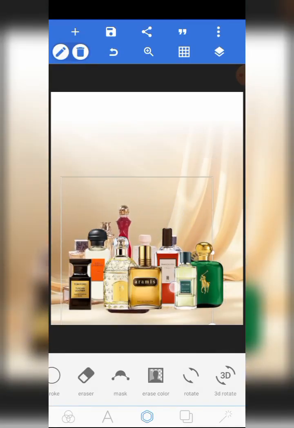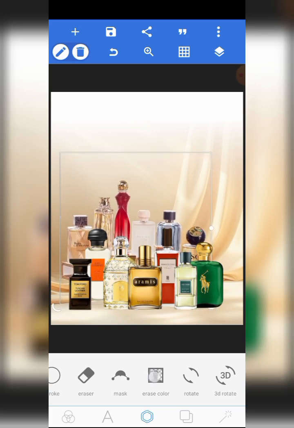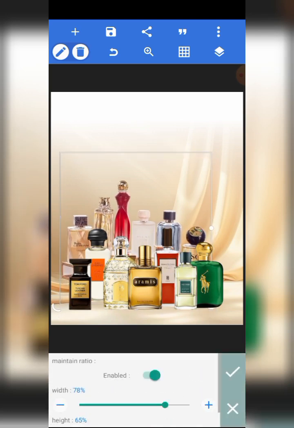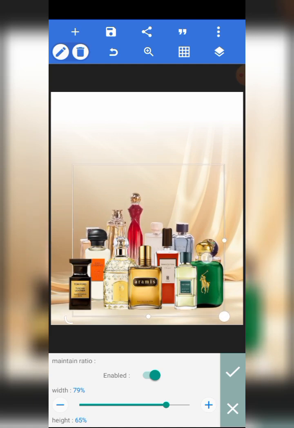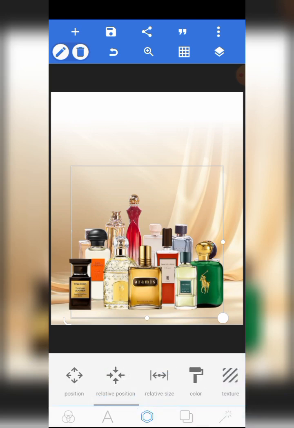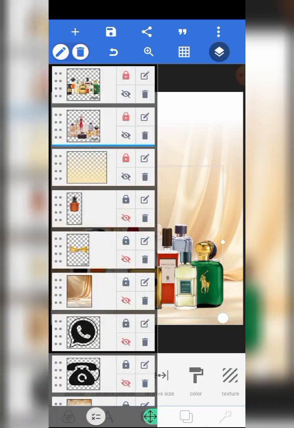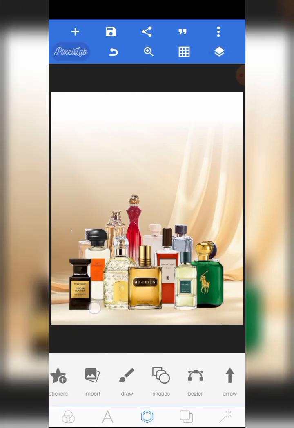So I'm going to fix it very well where I want it to be. So next I'm going to adjust the size. This is almost okay. I just have to place it how it should be. Something like this is very balanced. Something like this is good to go. So I'm going to lock this one too. Lock it again.